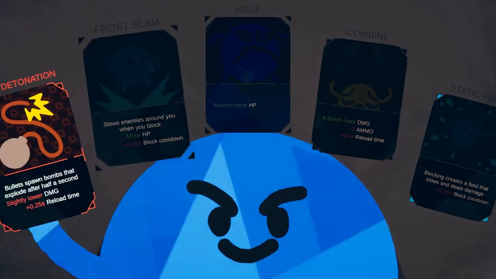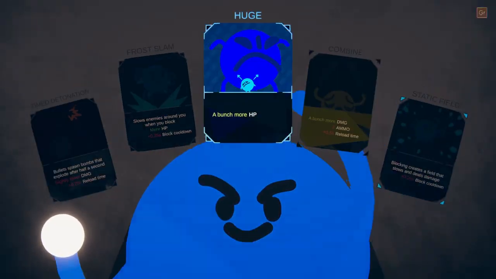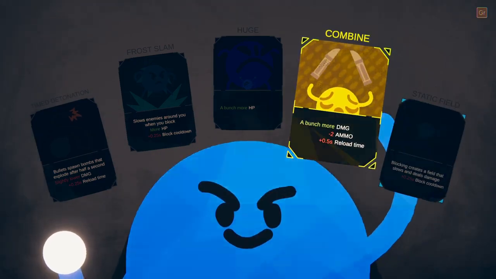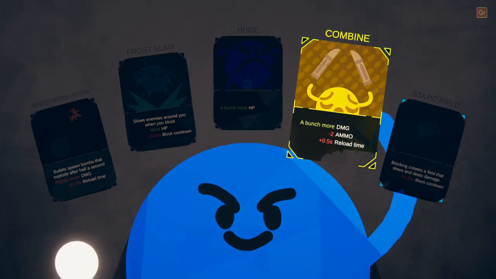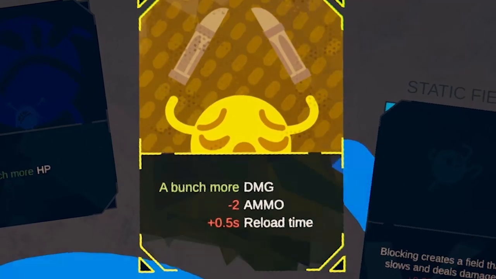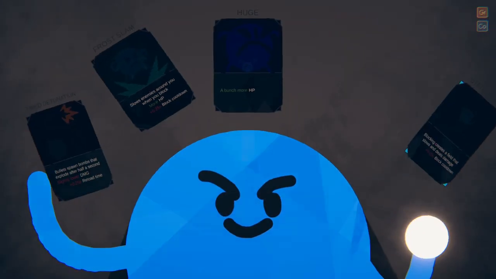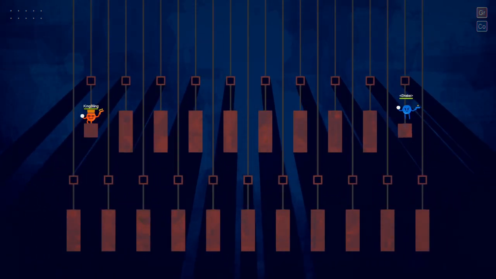Yep, I got some options here. And although you probably don't know it yet, because obviously you haven't seen this before, we have played it before. I like Combine, because it just gives you more damage, and it stacks with other stuff really well. Right. Because as you'll see, we get more cards later.